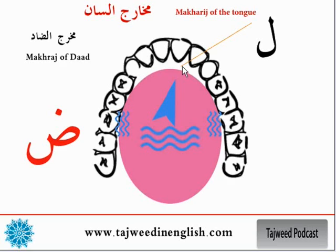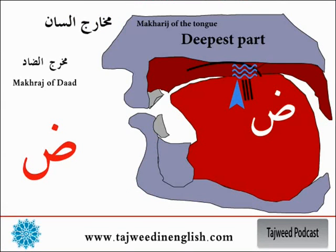So you make that sound, put the pressure a little bit on the sides of the tongue, and then release it to the front slightly. Then you can quickly bring the other letter that is supposed to be coming out, and do not pause there. If you pause, then it can make a sakta, which is not acceptable in tajweed. So the letter dad puts slight pressure and releases, so the air can come from the back and go to the front and produce that sound of dad.